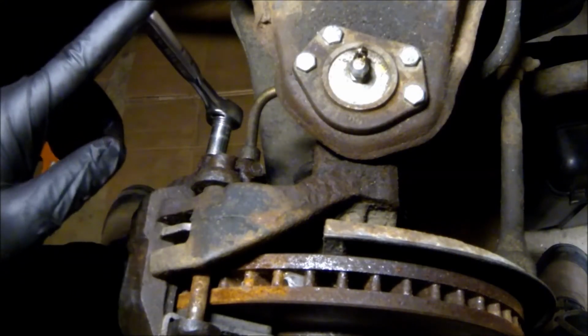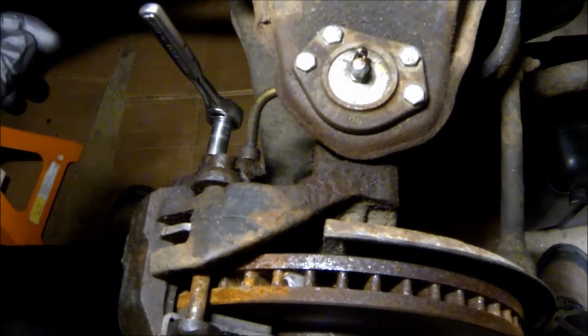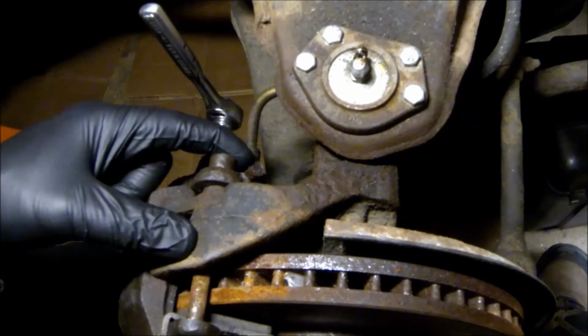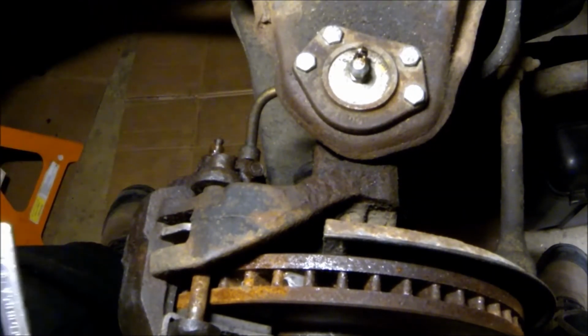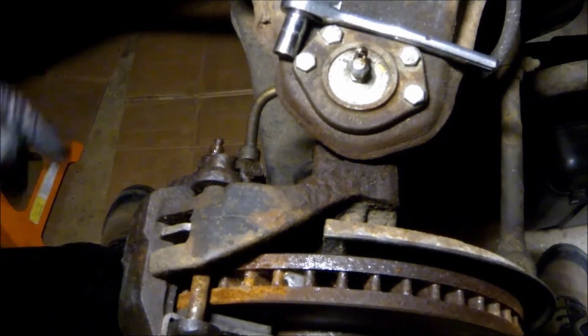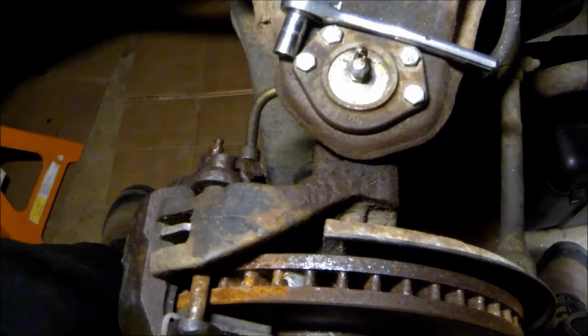Last night when I was pulling video off the camera, I accidentally deleted the video for reinstalling the banjo bolt with the new crush washers and how to break a stubborn bleeder free. So we're going to go back over that right now. This is already broken free, but we're going to do it for demonstration purposes.